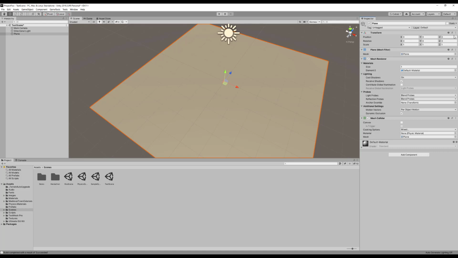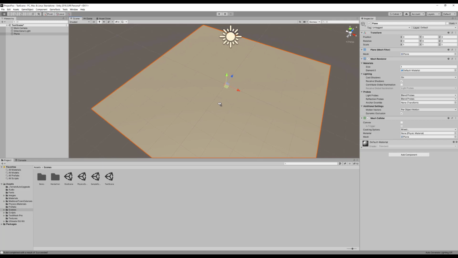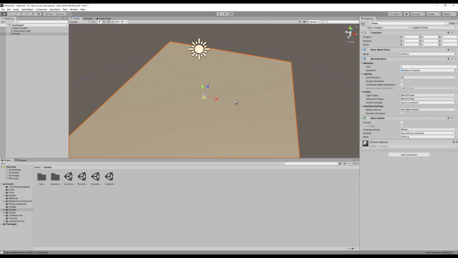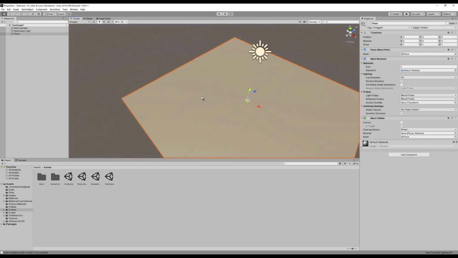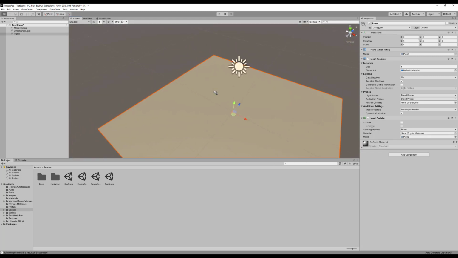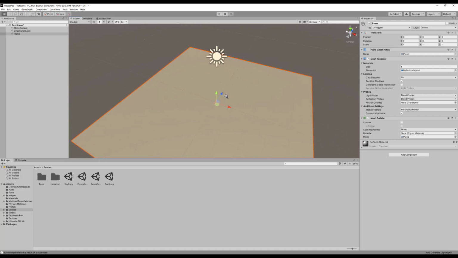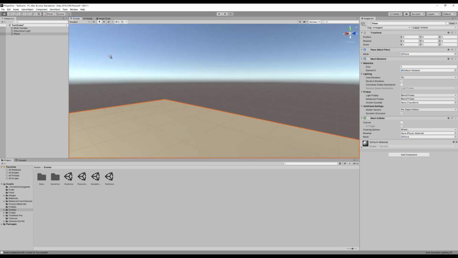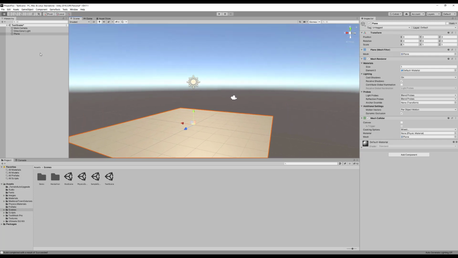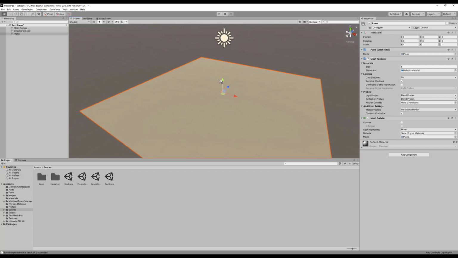Now another thing that you're going to want to do is move around the scene. So if you right click with your mouse, you'll see that your mouse pointer changes, and as you move around, this is kind of your mouse look view, so you can look around. You'll also notice that it has the typical arrow keys in that bottom right corner of the icon. So if you push the up arrow, the WASD keys, so if you're like in a first-person shooter and you press the W key, it'll allow you to move around the scene to kind of get yourself set up with where you want to be.